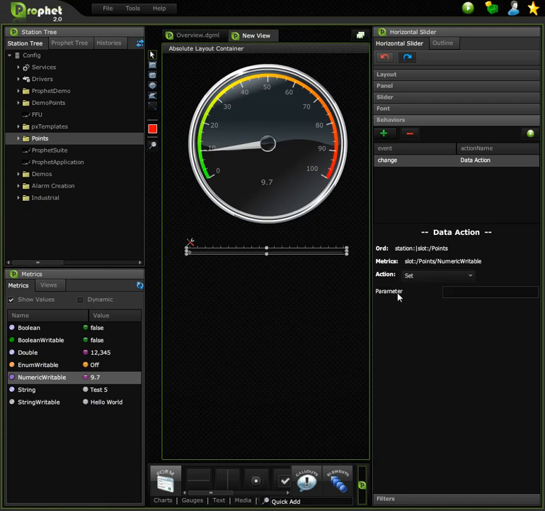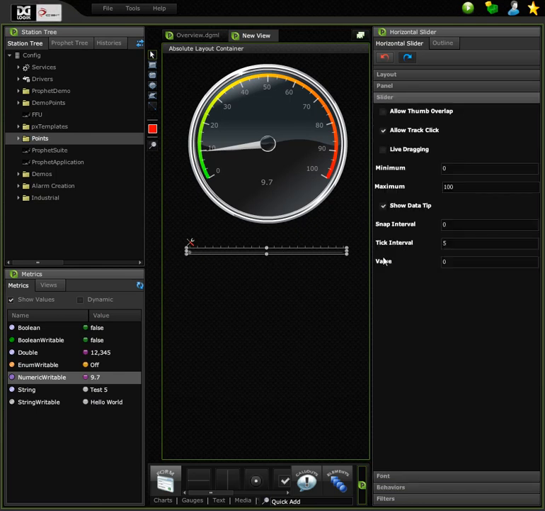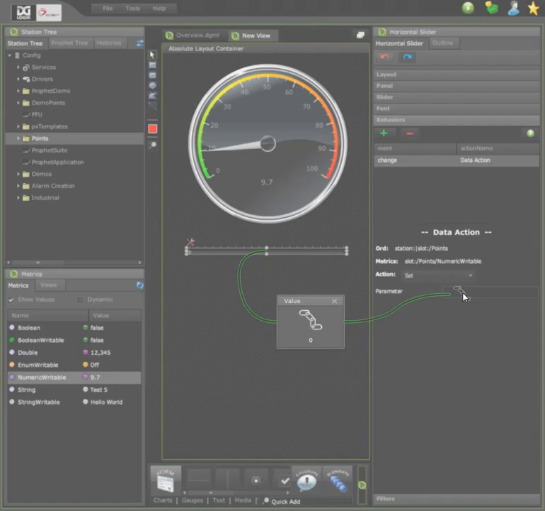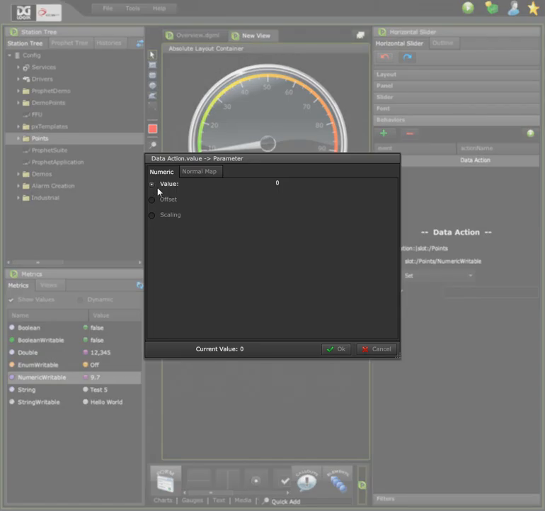And the parameter that we want to be put out to that data point is actually the value of this slider. So we're going to go back into the slider accordion. Here's the value property. We're going to double click on that to bring up the property linking menu. I'm going to go back to the behaviors, select this behavior, and we want the value of this slider to be the parameter for that point. So we will take the linked icon and drag it right into the parameter. And we want to see the value.